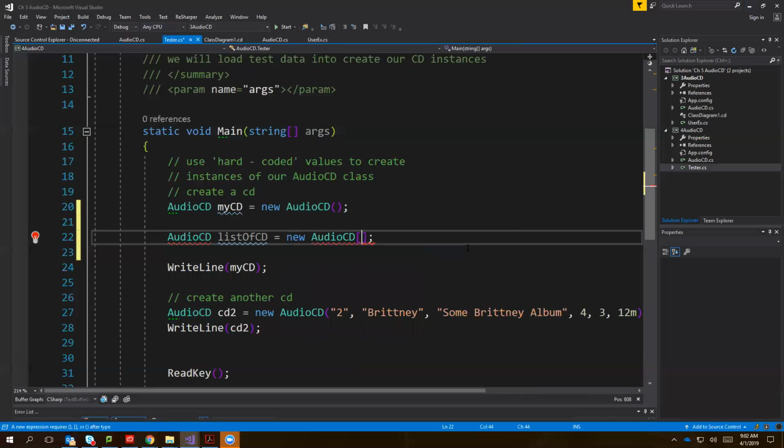And how many do we want? Let's say 5. I'm just going to say that I want to allocate this array. I really don't want to put entries in there right now.